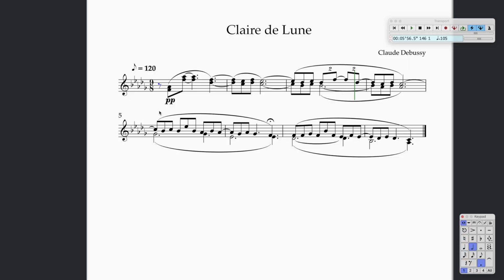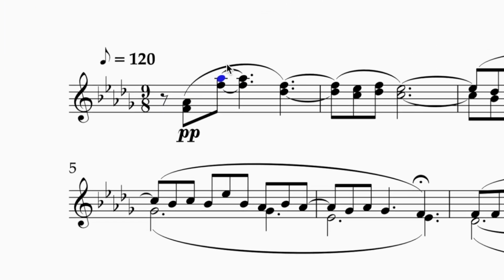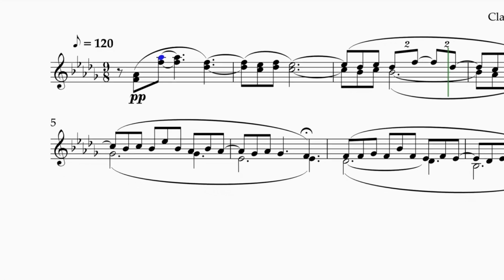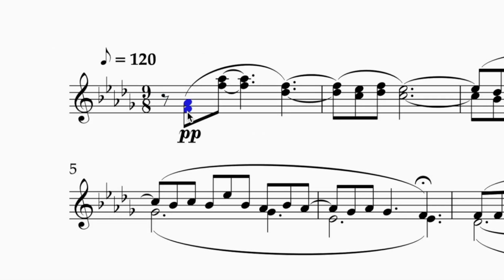The first way we can do this is to do what Claude Debussy does. But in this case, it's this big jump that we slowly move all the way back down to this lower part over here. It's part of the whole logic of the phrase. It works. Just do it. Just popping up an octave.